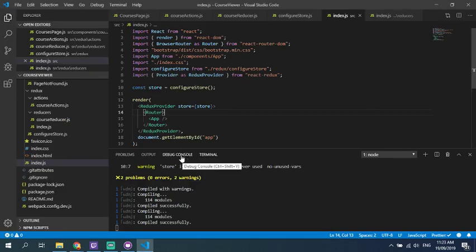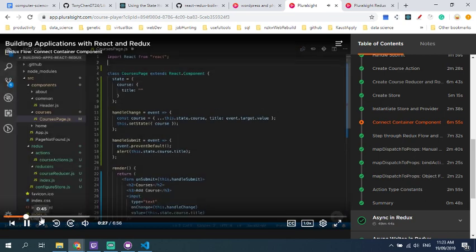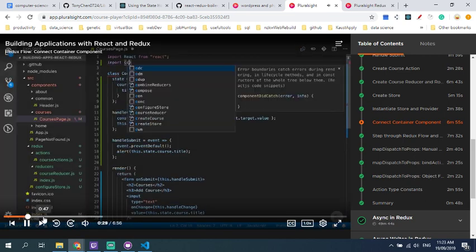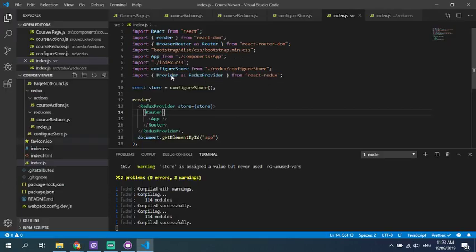Okay, I know that was a lot of plumbing and a lot to take in, but the good news is most of the work that we just did only has to happen once. As you'll see, now that we have this infrastructure in place, and at the top, let's import connect from React Redux.